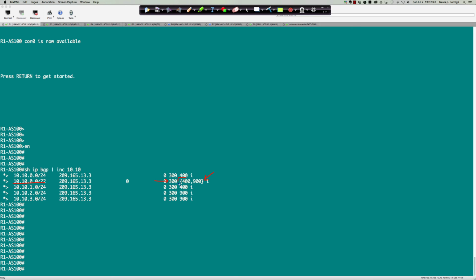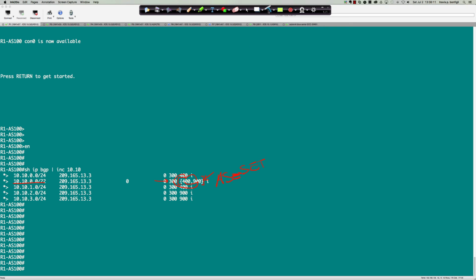Because you can see here we've got these two autonomous systems grouped together. So there's no way for me to say, oh, it's 300, 400, 900, or is it 300, 900, 400? So it drops it into braces, and that is the representation for an AS set, an unordered representation.